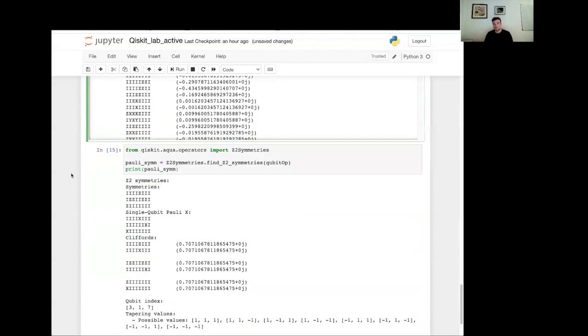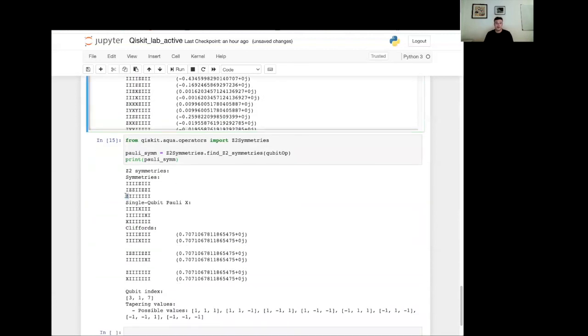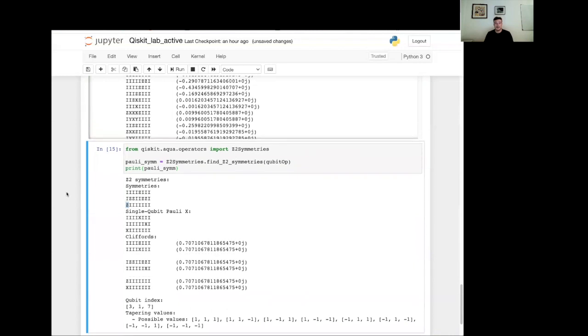So the last qubit is going to encode the parity of the number of particles present in our system, basically the number of particles in every fermionic mode. So this symmetry is nothing else than the parity of the total number of particles in our system, because we have used the parity mapping.